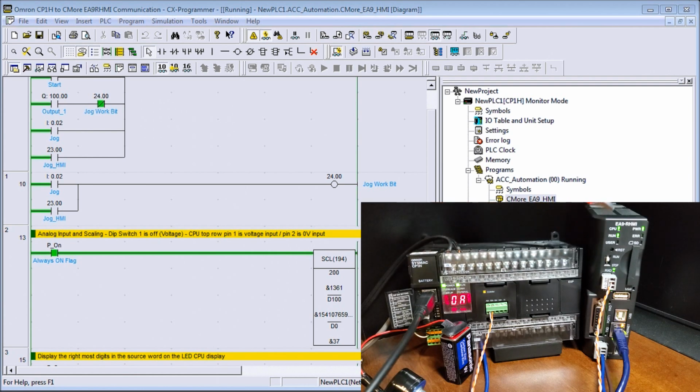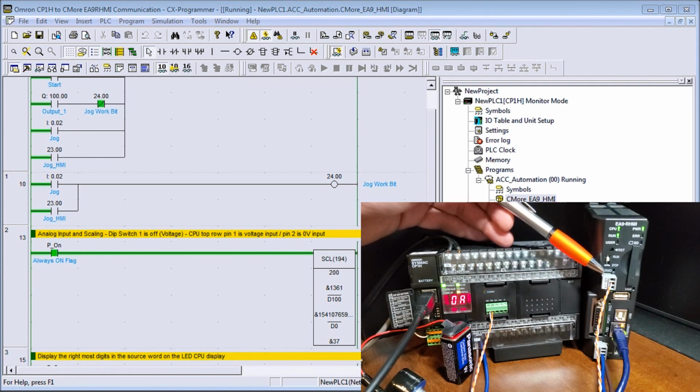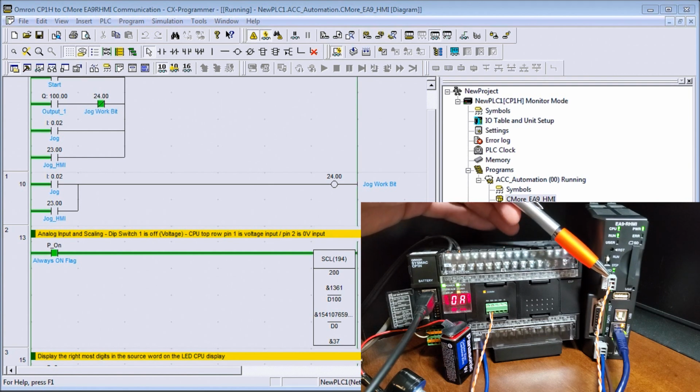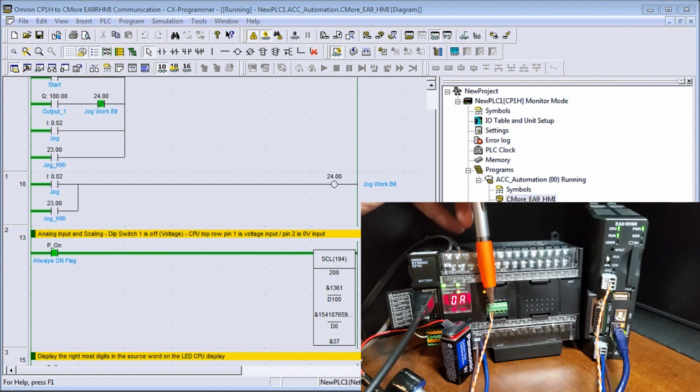So that is our EA9-RHMI, and we are currently communicating through port number 2, which is RS-485, over to the same port here on our Omron PLC. You also see on our PLC we have our analog input, which is our potentiometer using a battery going into our first analog input module right here. And we will be controlling our first output relay on this unit through a series of remote HMI display units. So that is our physical hardware.